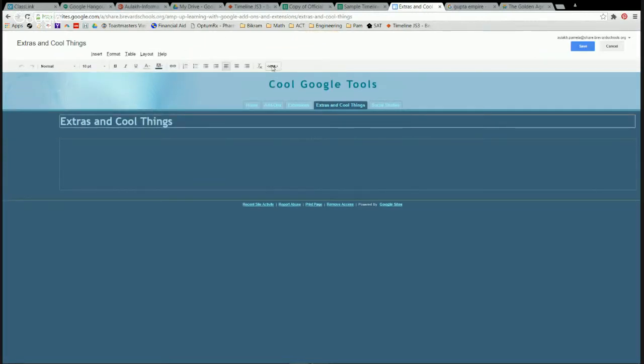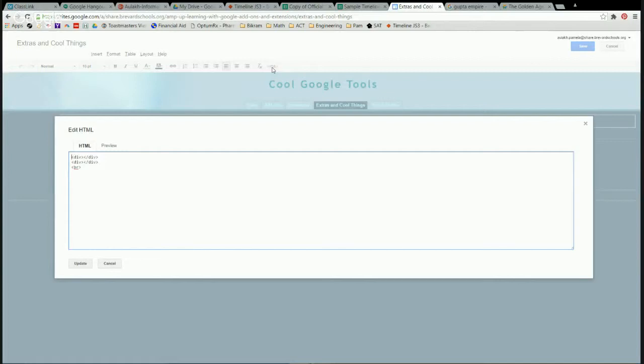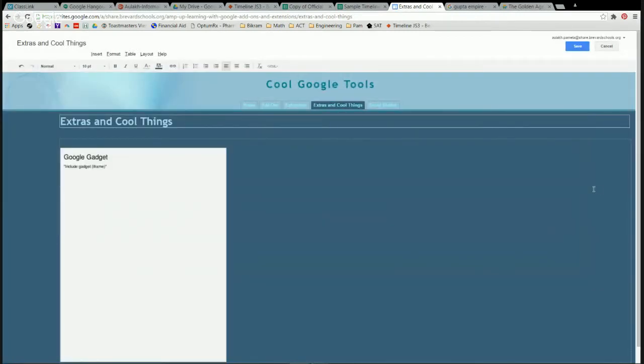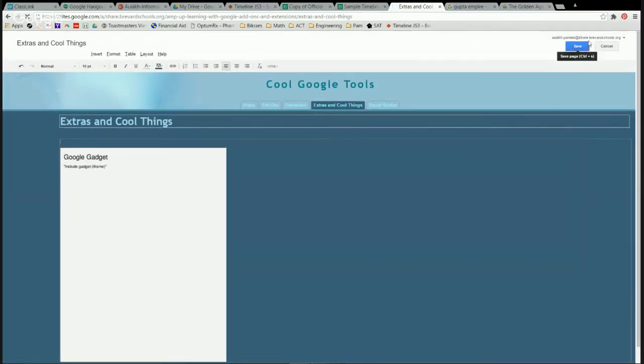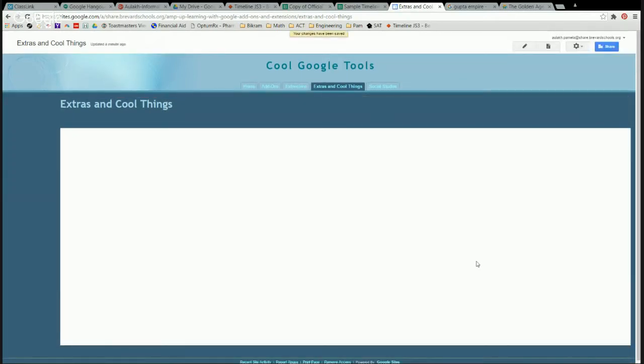And now I'm going to click on the HTML source. This is where I can paste embed code. I'm going to put my cursor where I want it on the page. I'm going to click down to the end of my current HTML, and I'm going to click Paste and click on Update. Right now, all you see is the actual gadget feature. Once I click Save at the top, you'll actually see your live living timeline.